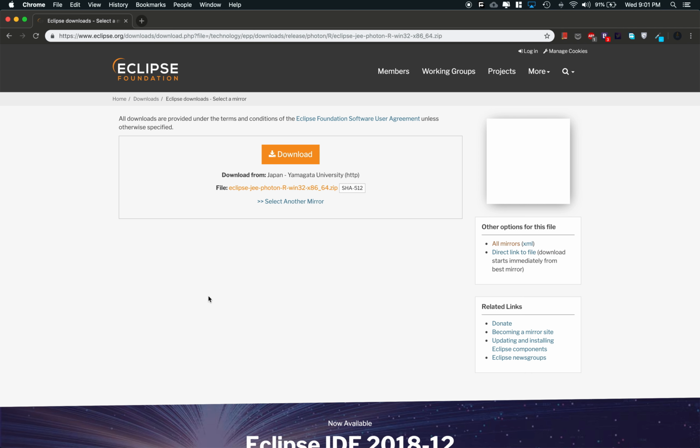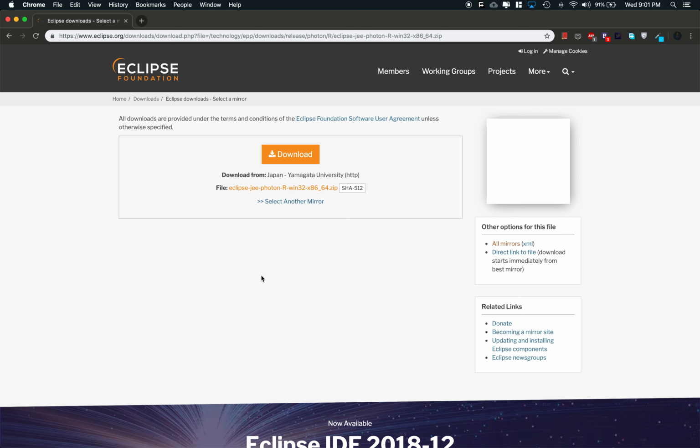After downloading, you will find Eclipse as an extract or zip version. Unzip or extract that Eclipse with the WinRAR application for Windows or any other archive application available in your operating system.